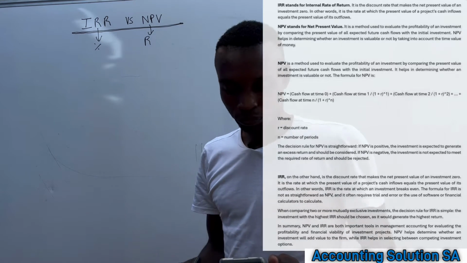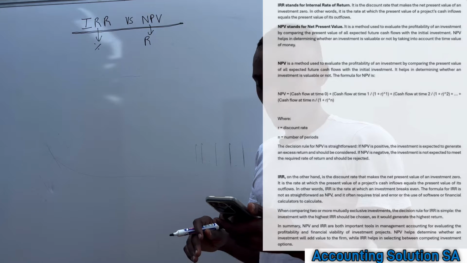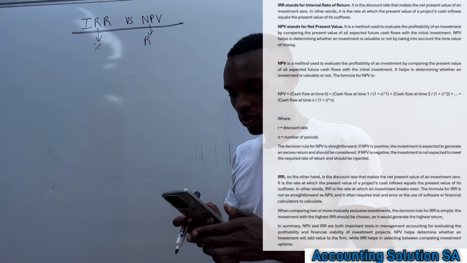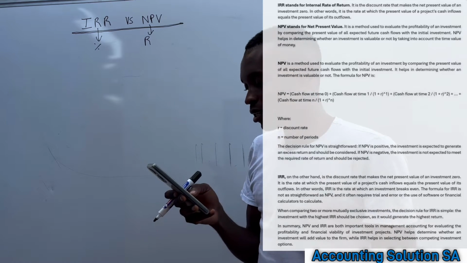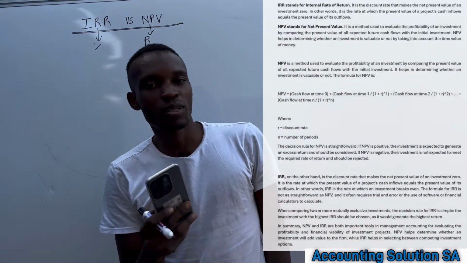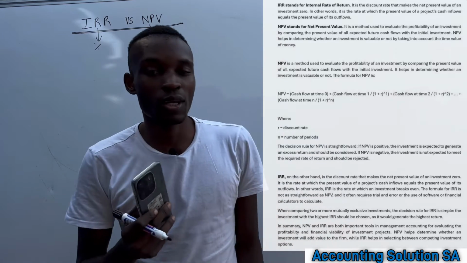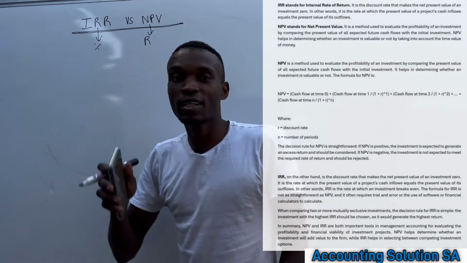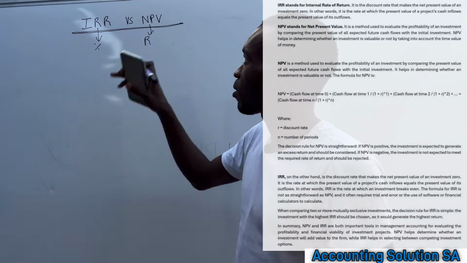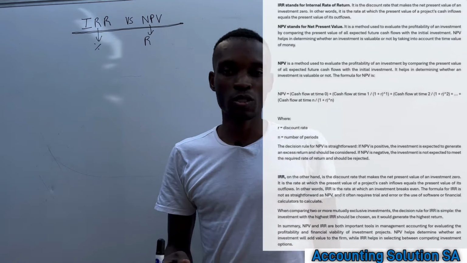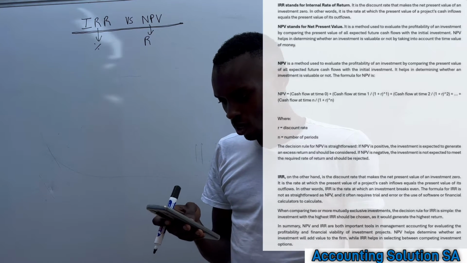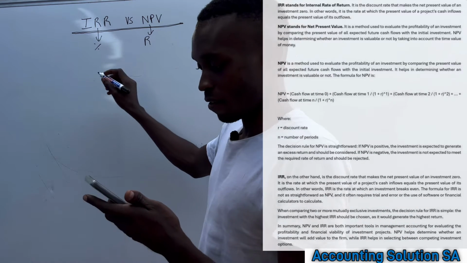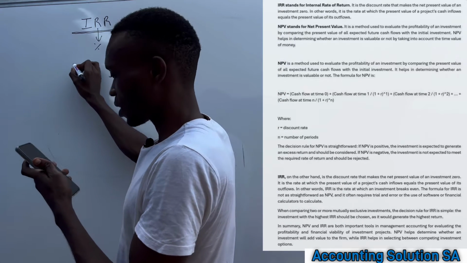Okay, so let's start with the internal rate of return. When we talk about internal rate of return, you need a financial calculator to do this calculation, or you can use software that is approved to calculate internal rate of return. But with net present value, you can also use the formula to do this calculation. Okay, let's take the formula that we can use to calculate our net present value. I'm going to show it on the screen as well.